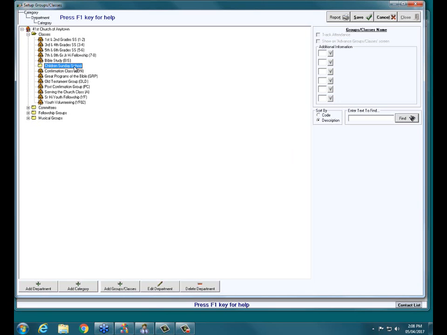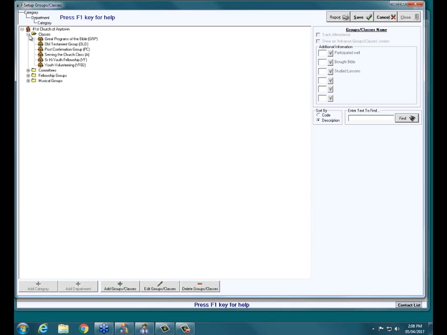Then at this point, it's pretty simple. It's just a drag and drop method to move these classes that I have down here under my Sunday school folder. So it's a simple click and hold and then drop. And as you can see, everything is shifting now with my new folder that I made. Okay, you don't have to do a folder within a folder. You can have just a bunch of different folders listed out here if that's something that you want to do.